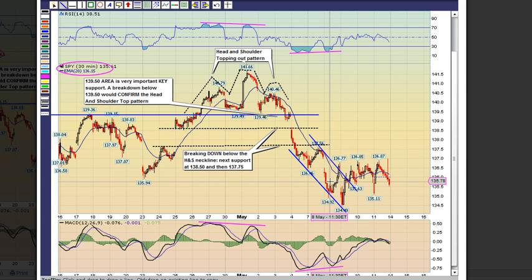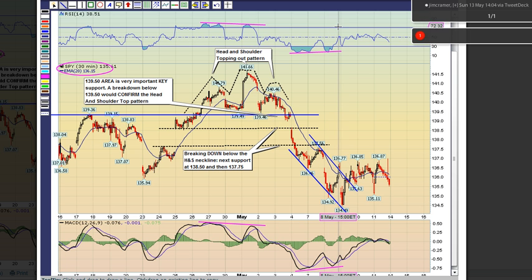My answer was no, no way, do not short here. And as you can see right away, guys, we got a snapback rally here. I mean, a decent sized snapback rally. It wasn't huge, but it was decent enough where if you put on shorts here, chances are you would have got squeezed out of your positions. So you have to be very careful and not take these indicators for granted, guys.